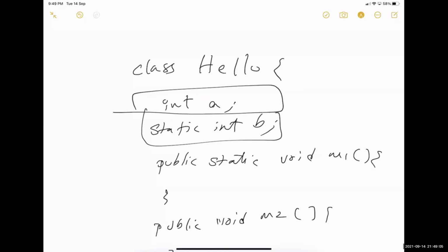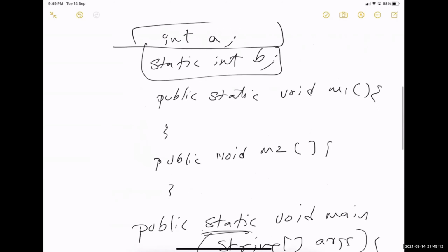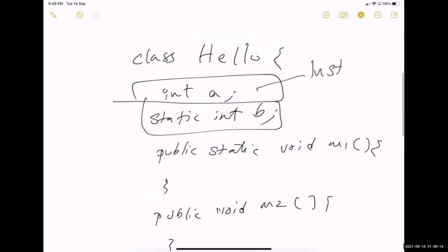So this also will have a value of 0. This is an instance variable and this is a static variable. Static variables you can call like this. An instance variable, you have to first create an object and then call. Clear until now?